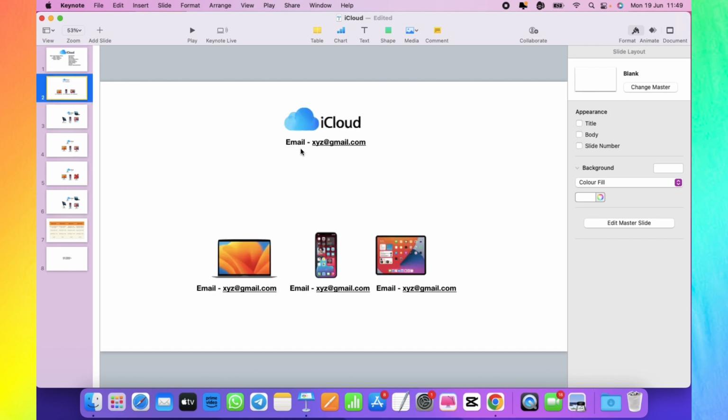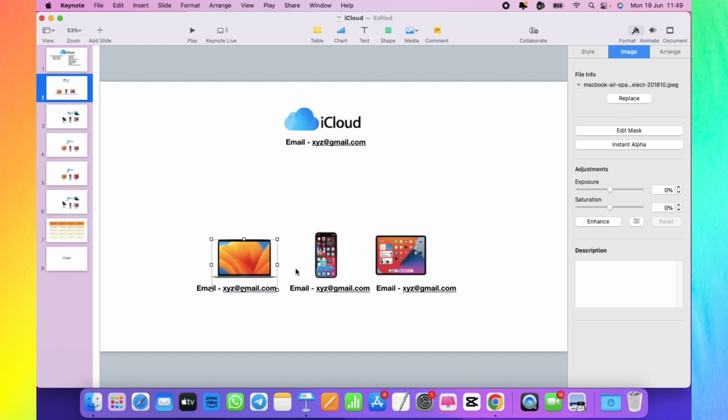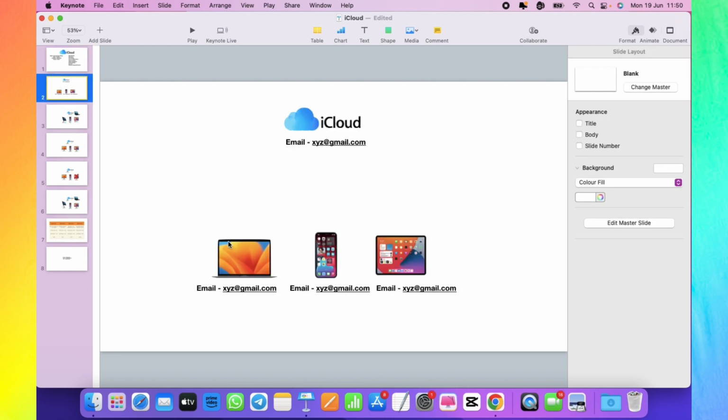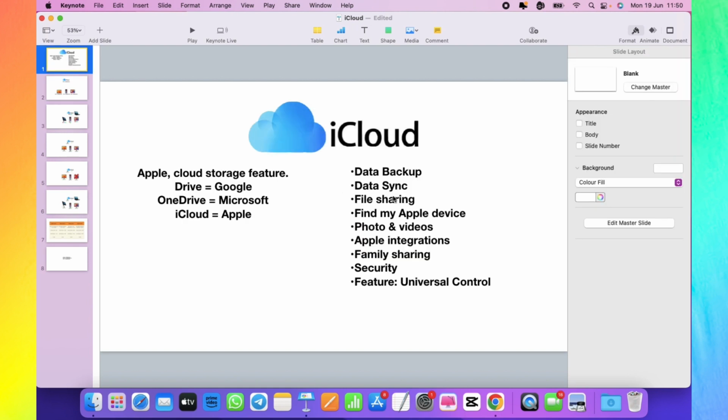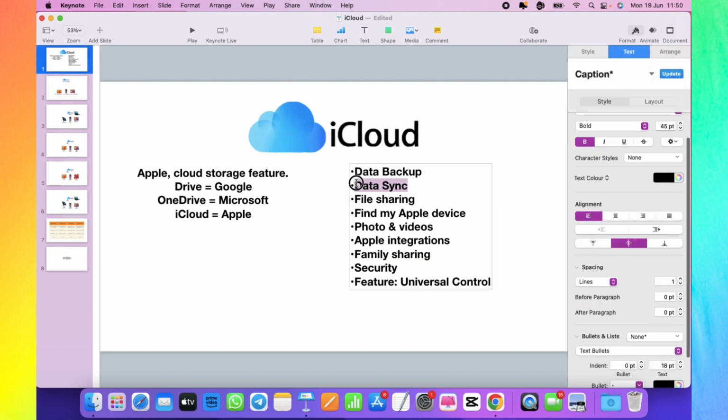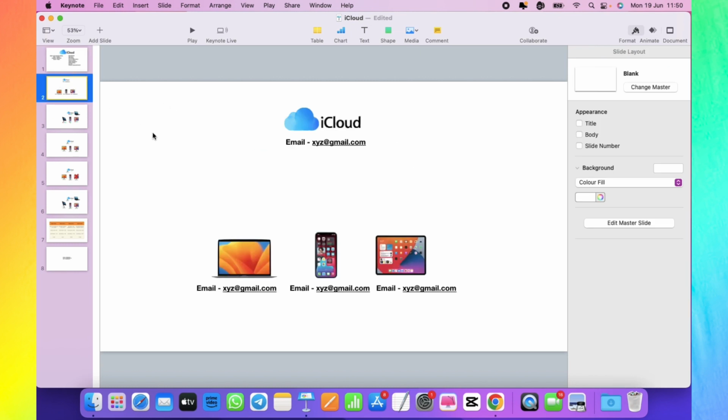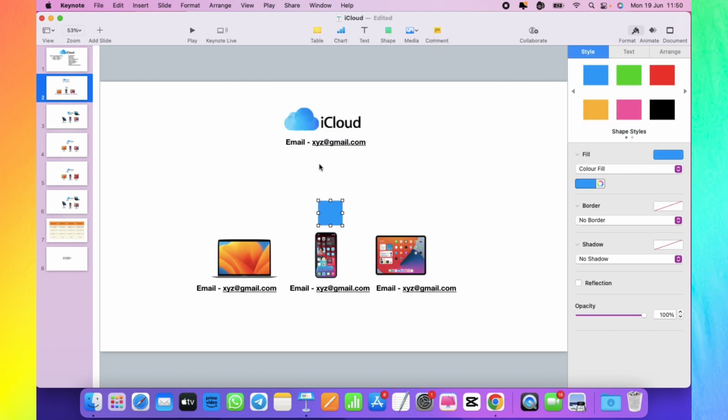If you connect your iCloud account with your other Apple devices, your data will automatically be backed up and stored in your iCloud. It will also help you with data syncing. Now what I mean by this, see, for example, let me take some symbol.